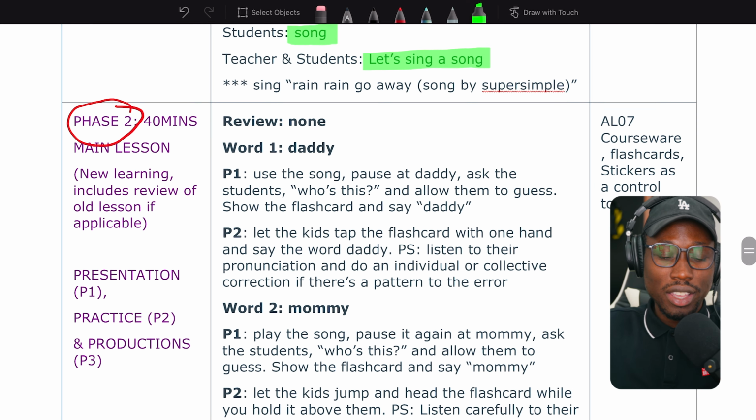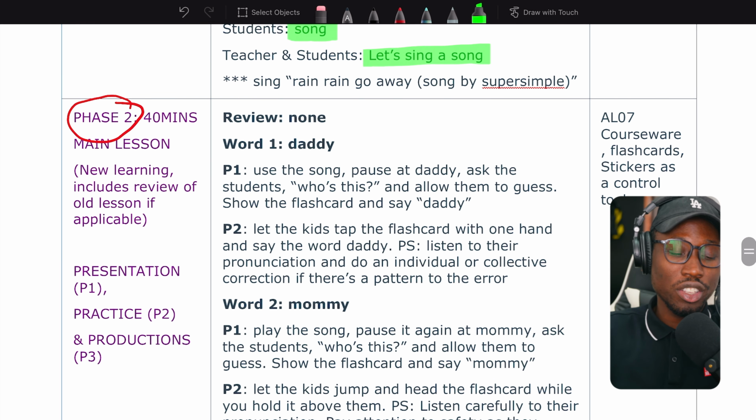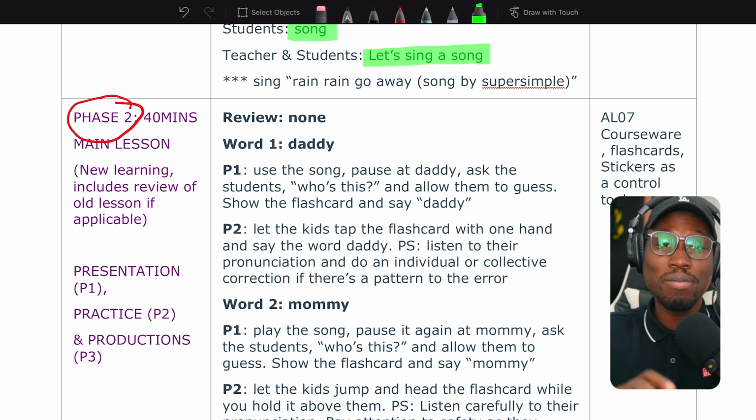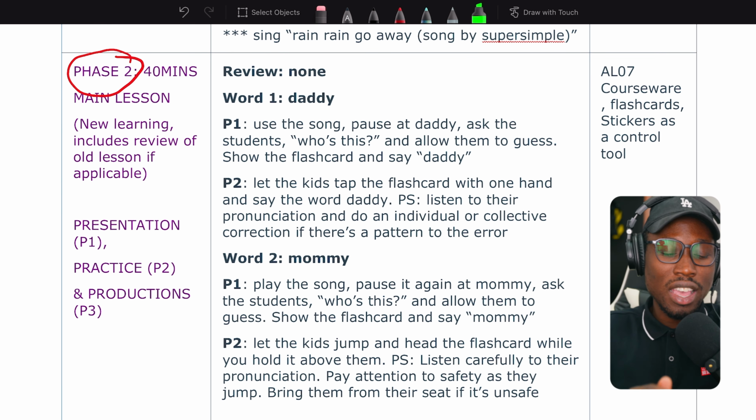And then, okay, now let's get to phase 2. So phase 2 is where my main lesson is. And if you have seen the methodology for teaching ESL, for teaching in general, you might have come across the 3 P's, the PPP.